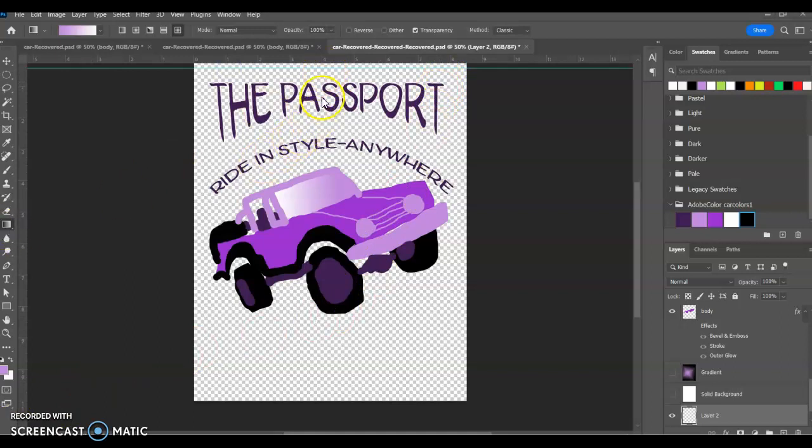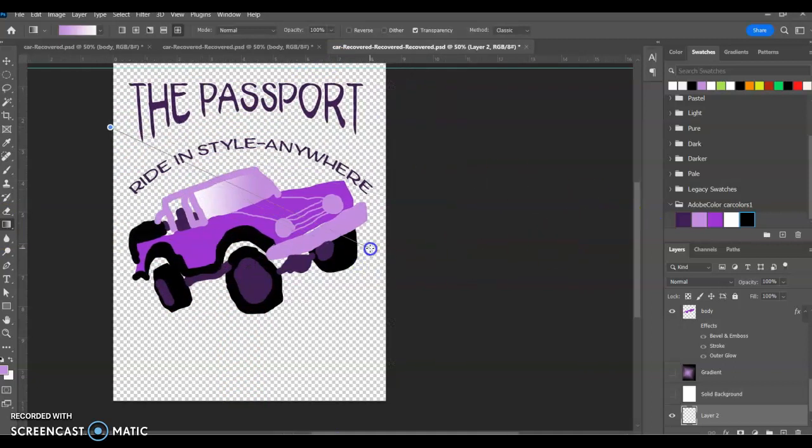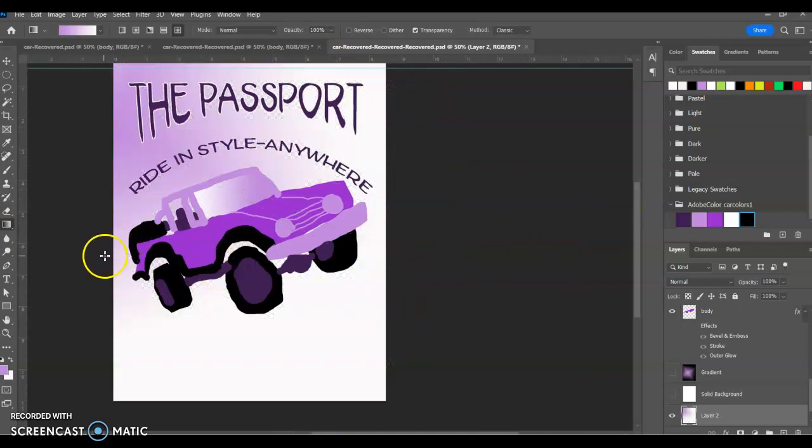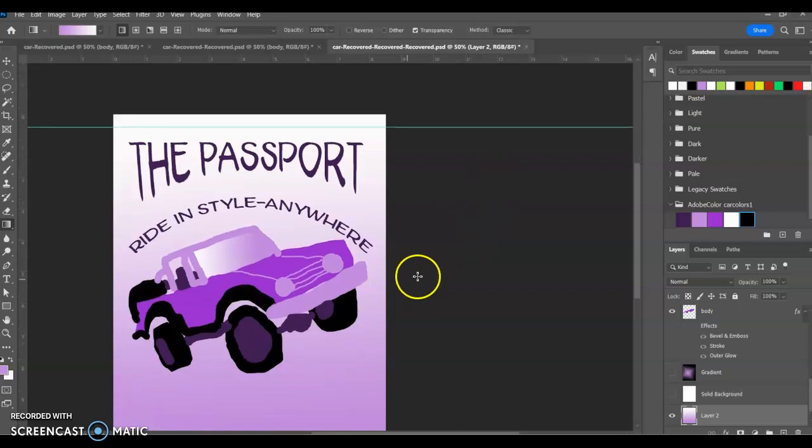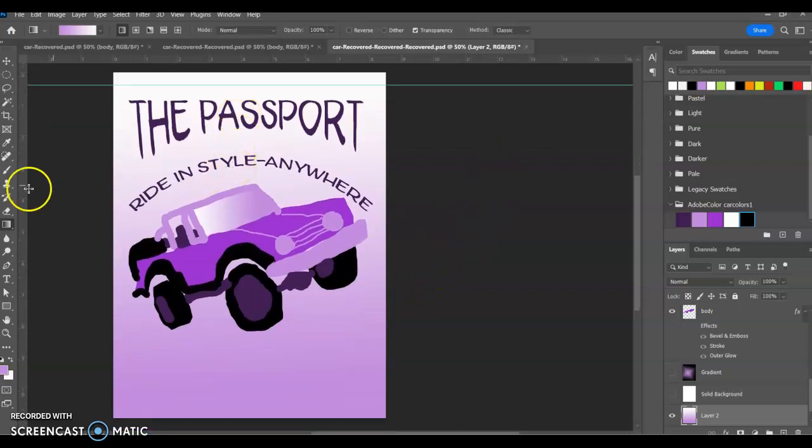So in my gradient, I'm going to select so that I have a gradient of some kind. I wanted a little bit more than that. Oh, I'm still on this one. Never mind. Okay, so we have to go back to this one and get some kind of gradient.